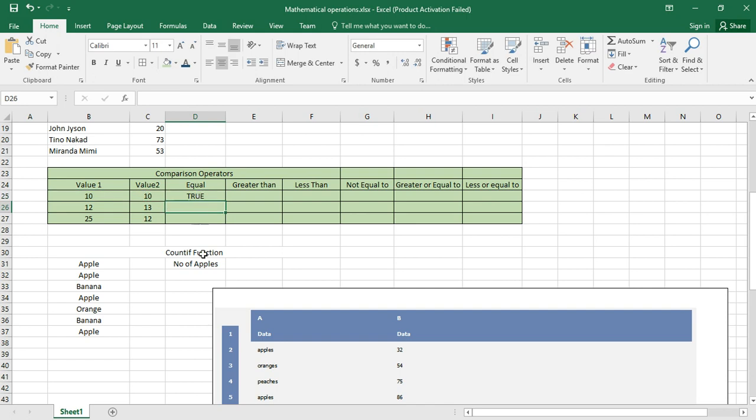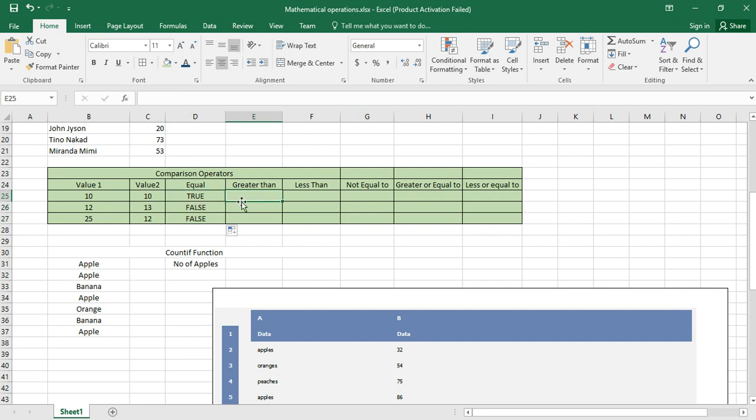So I press enter. Value 1 is equal to value 2. Then I copy or autofill like that. This one is not equal to that, so it's false. 25 is not equal to 12, so that's false.